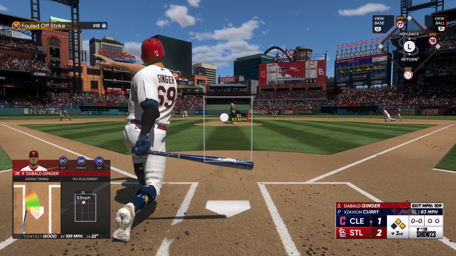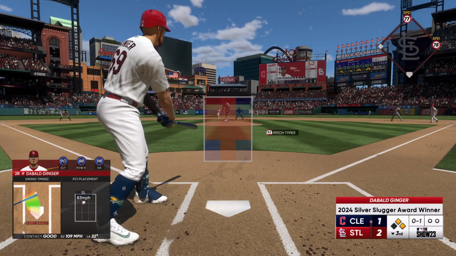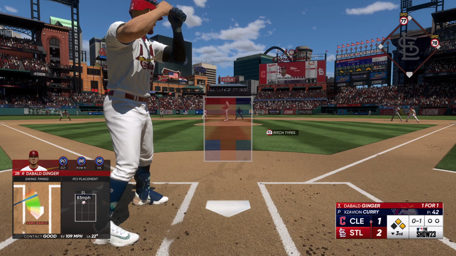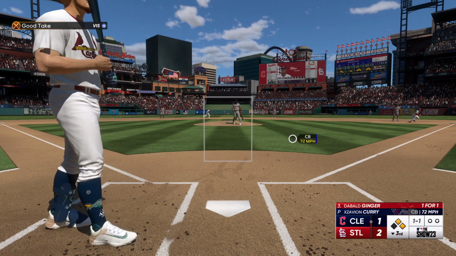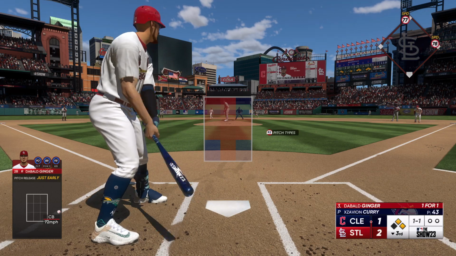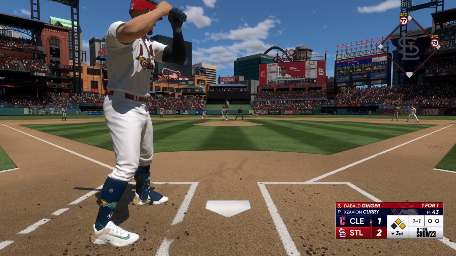First pitch. Oh, out in front of the slider there. Dang it. Little too early on that swing. Fouled it off down the left field line. That would have been a good one to put in the stands, boys. The 0-1 pitch now is off the plate away. Curveball at 72. Not close to the zone at all. So we have a 1-1 count here. Next pitch from Curry.